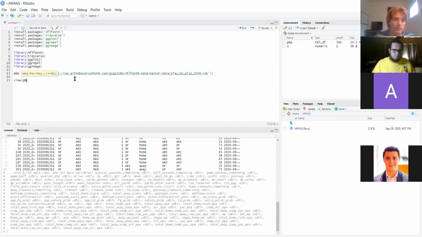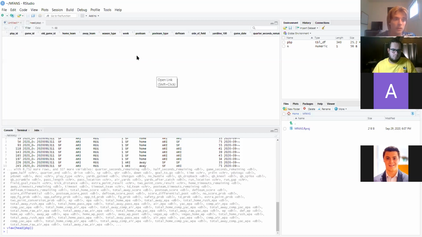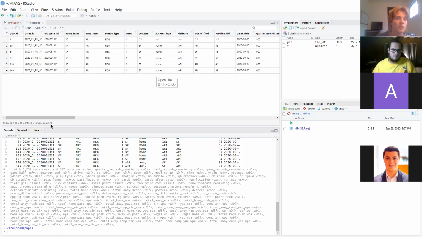So what we're going to do instead is look at head. What head does is it just shows you the top couple rows. For us, it'll be the top 10 rows. Tail is the bottom 10 rows. So here, I'll show you. If we do view, head, PVP, up here, it opens it in another tab.